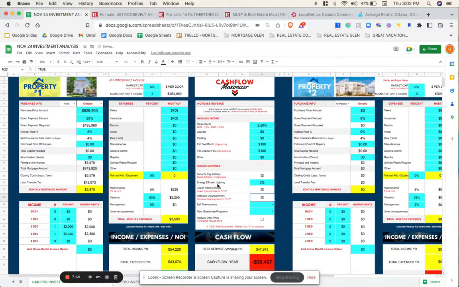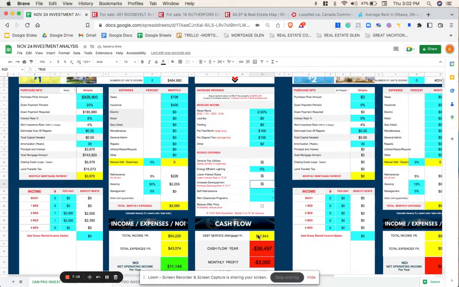How about increased down payment? Yeah, sure, we can. We're in a negative cash flow of $36,000, if you can see down here at the bottom. If we increase our down payment, that's 20% now. Let's say we do 30%. Are we in a cash flow? We're still in negative. Okay, so what if we increase it to 40%? Still in the negative. Okay, so let's go back to 40%. Let's see if we can get away with this for now. How about self-maintenance? Yeah, we can self-maintain this property.